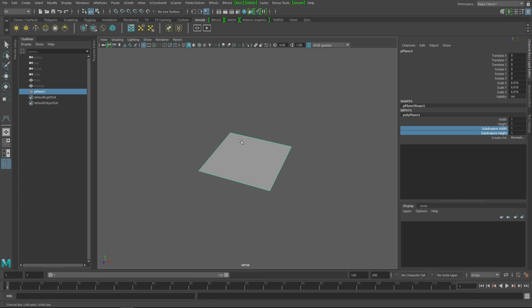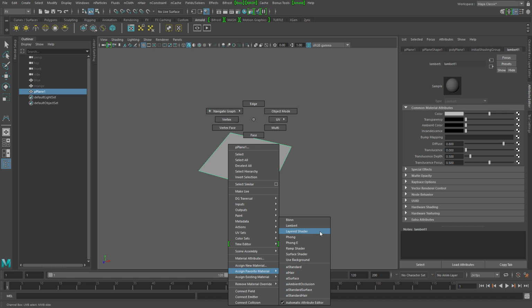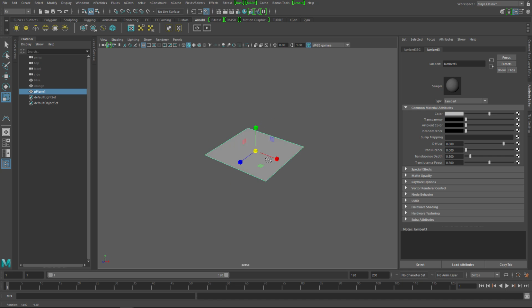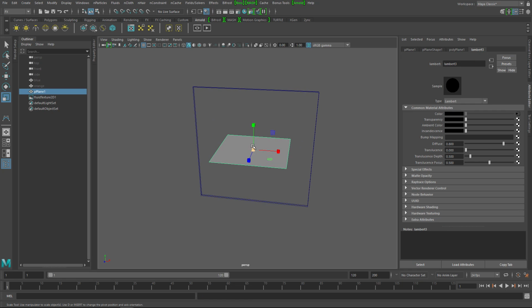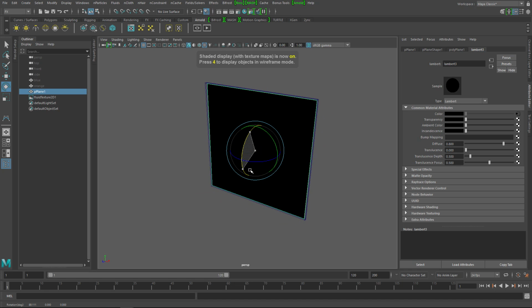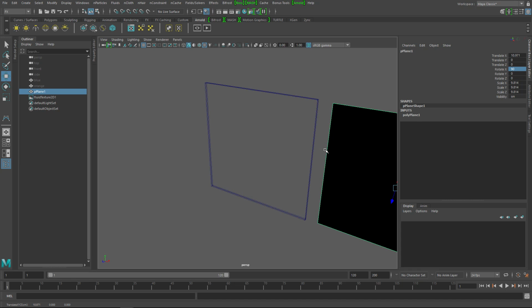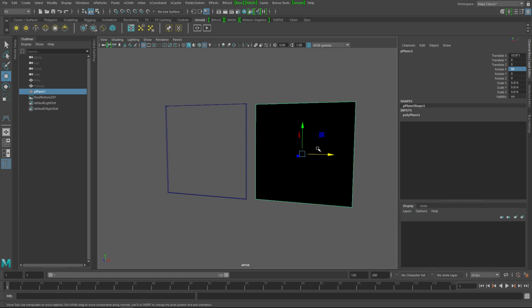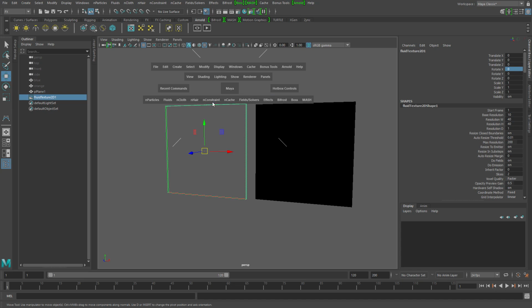So I'm going to use a simple fluid texture. This is something that's been around in Maya for quite a while, but this is just kind of a fun way of using it. Let's just assign a separate Lambert to this plane. So I just got a simple plane, and I'm going to assign a fluid 2D texture to it. If you haven't worked with these before, it essentially gives you a fluid container, and I'm just going to set this up so that it's nice and uniform, mostly for illustration purposes. The first thing you'll notice is that it's black by default and you get this container. Well, the container doesn't have anything in it and I want to emit something into it, which is just fluids. That's how it works.